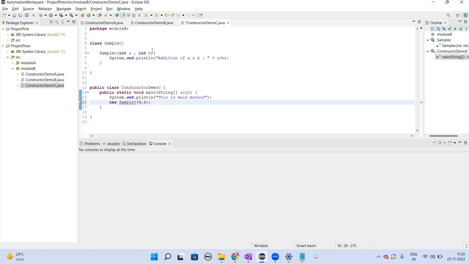You can see here, argumented programmer defined constructor. Okay, so we have to create an object with arguments.